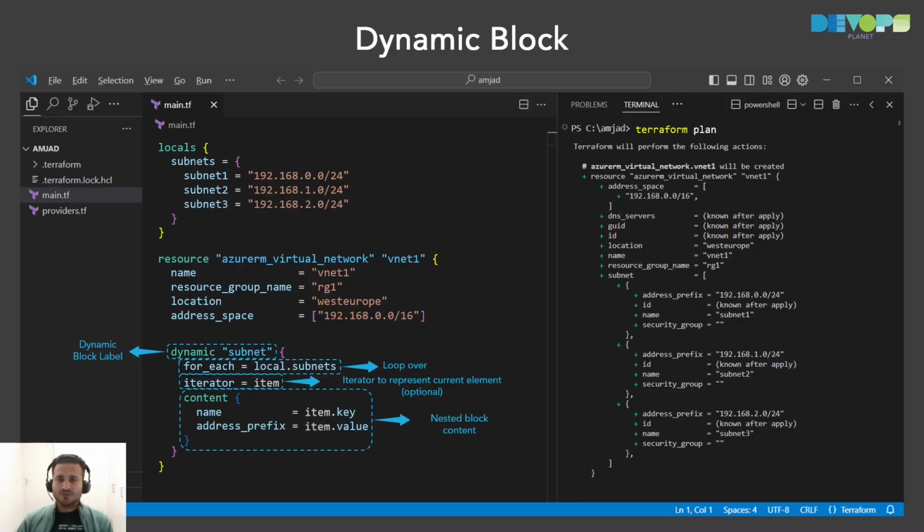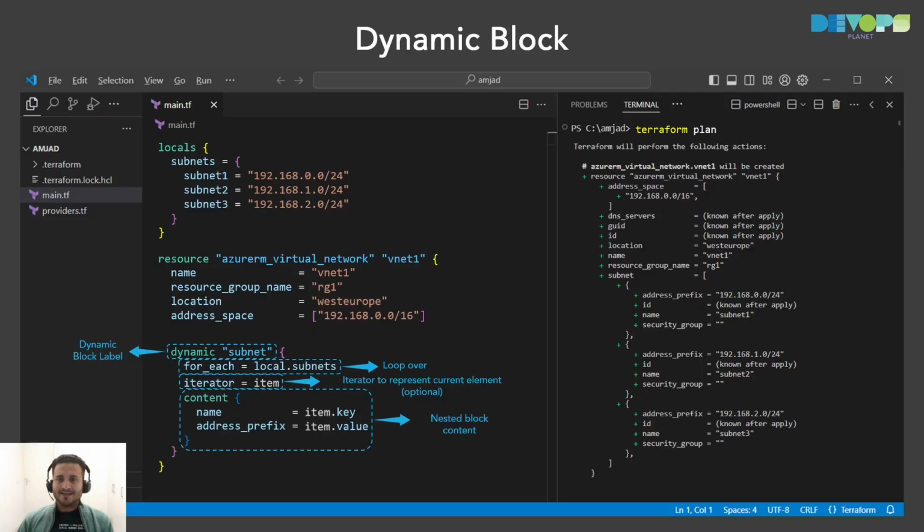But you have to choose if that block can be repeatable or not. In some cases it is repeatable, like this one. The subnet block can be assigned multiple times, so we can use the for each loop and assign the value multiple times. The one thing we need to keep in mind is that a dynamic block will always work with a for each. If you want to use count, then it will not work. There is a workaround and I'm going to show you what workaround we can use. But a dynamic block will always work with the for each only.